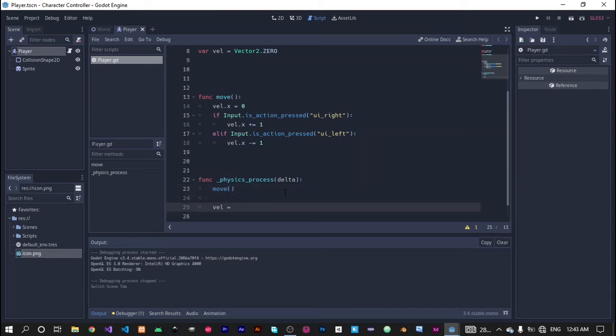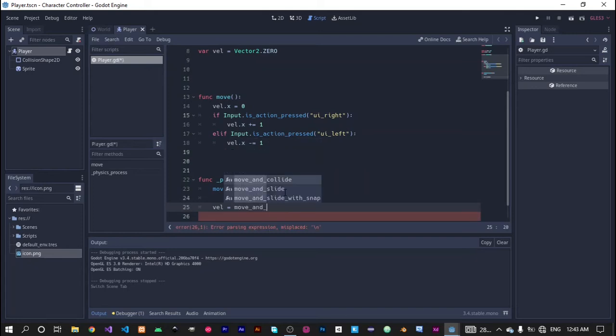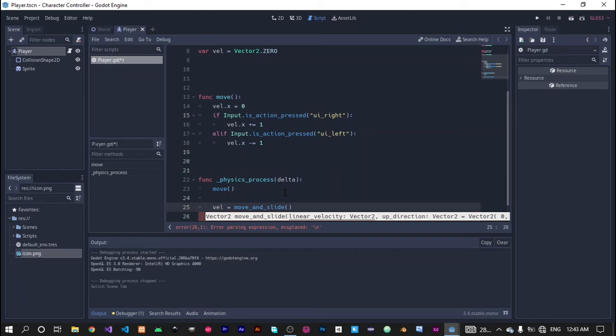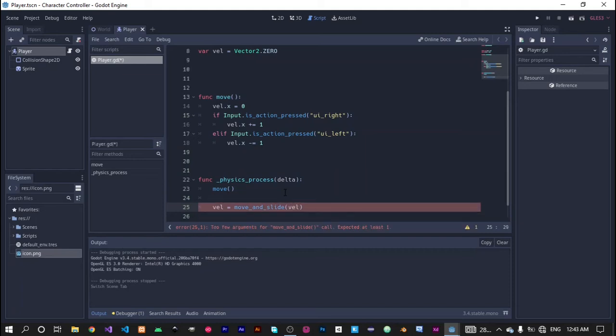velocity equals move_and_slide, and here we need to add our velocity and Vector2.UP. It will help us to determine if we are on the ground or not.